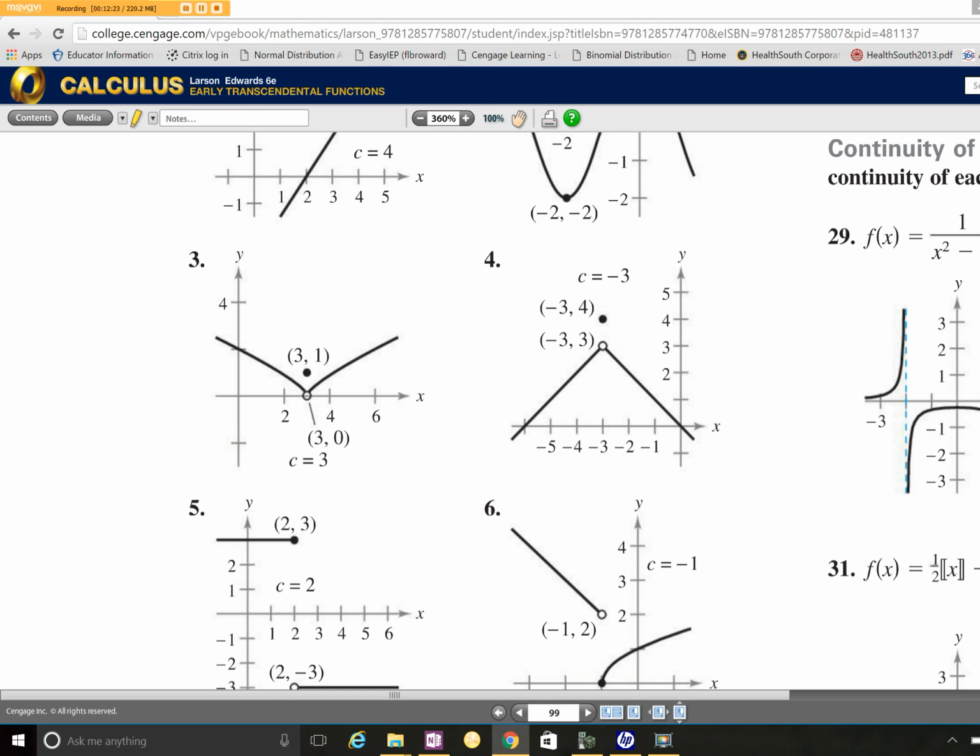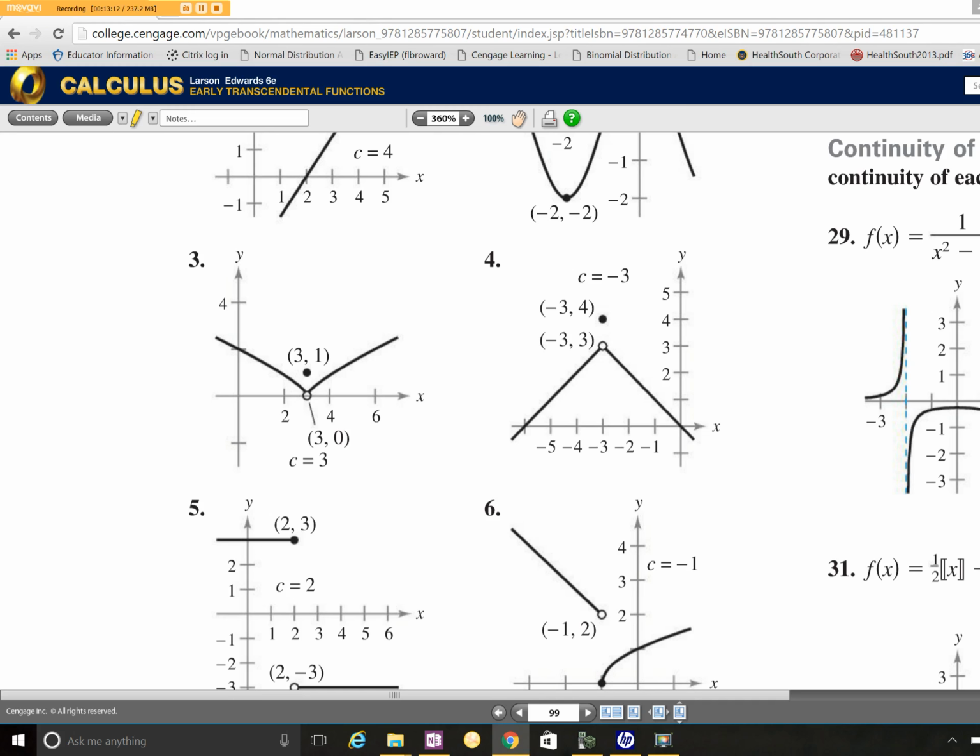You would say for part A, the limit as c approaches -3 from the right. So as c approaches -3 from the right, so you're coming up, you would answer yes, the limit is 3. Going across on the cursor, as you can see, that's the 3. As x approaches -3 from the left, same difference. You're coming up, you see you end up here. So yes, the limit as x approaches -3 from the left-hand side is 3. And again, we're still at the 3. And for the last part, part C, where it simply says, as it approaches -3, what is the value? Our answer is still 3.